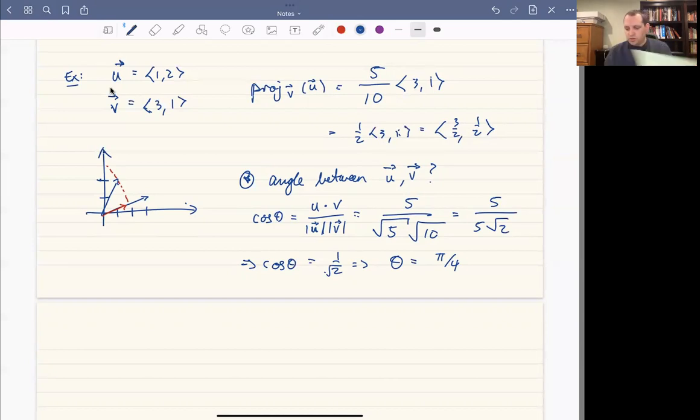Okay, so that is everything I wanted to say about the projection in general. Okay, and so we've talked so far about the dot product and some nice geometric intuition. We've talked about what it means for vectors to be orthogonal. We've talked about how to find the angle between them, and we've talked about, again, projection vectors and how to find those just with some basic trigonometry. So in the next video, we will extend some of these ideas.